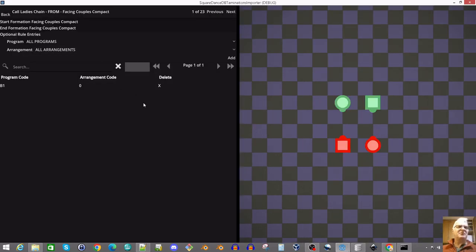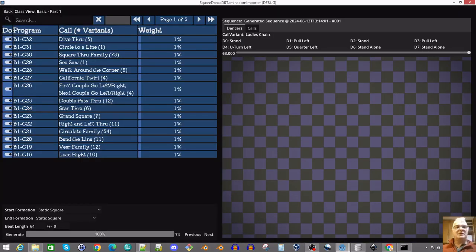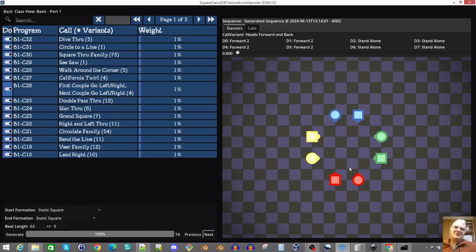A lot of what I've been doing so far is creating this page so that the rules can be managed and recorded and added to and removed from. The next thing is to include them into the actual sequence itself. I noticed that there was a problem with that, in that the generated sequences only know about the actual call. They currently don't know what position any dancers are in, because they haven't needed to up until now. But as soon as you start introducing the rules, you need to know where all the dancers are and what group they're in and what position they're in and that kind of thing. So that's the next bit.